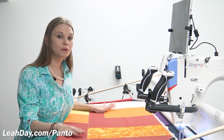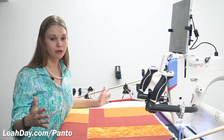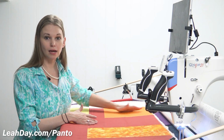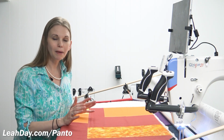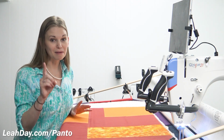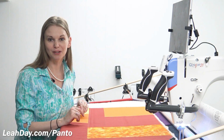Stitch down the side, stitch across, stitch up the other side. Now for this particular quilt, which is about 50 inches wide, this is the method that I am using. But if I was working on a wider quilt, I might end up basting my next line starting from the middle and stitching to the left and then up the side, stitching from the right and then up the side. So understand, depending upon the size of your project, you may have to alter how you baste your quilt on your frame. The number one key though is baste down those sides because you don't want the quilt to shift inward as you quilt across with your design.